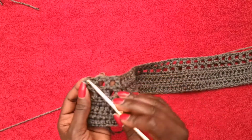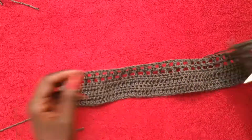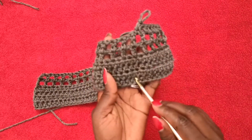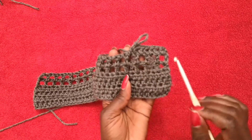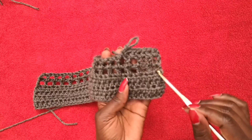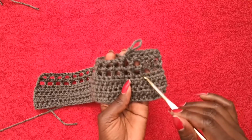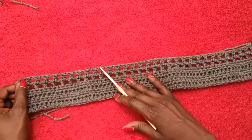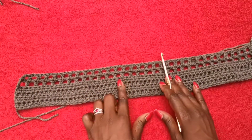Okay, then when you have completed that, you chain 1, turn your work, and then start the next row of the half double crochet stitches, and you're going to do that until you have 4 rows of it. When you finish your 4 rows, you're going to repeat this part here. So when you have your 4 rows and you're starting these rows, you're going to chain 3 and then skip a stitch. In the next stitch do a double crochet, chain 1, skip a stitch, in the next stitch do a double crochet, and so on and so forth, and you will do 2 rows of that, and then again do another 4 rows of the half double crochet stitch.